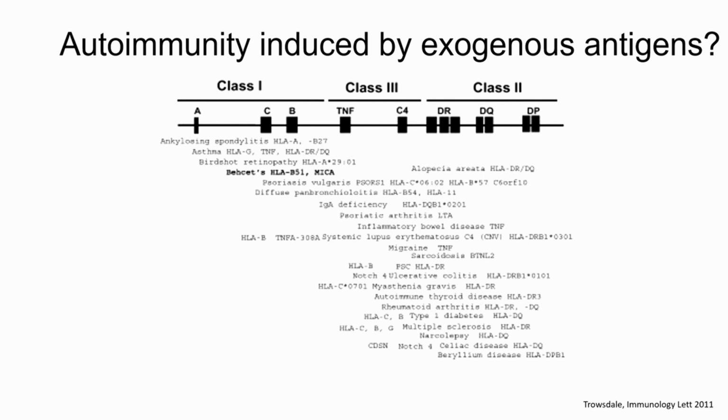Now, I guess my title, which I forgot to edit, is a more provocative question, right? Since we don't know the antigens that actually trigger these other autoimmune diseases, one question is, could they possibly be exogenous antigens, right? So for instance, we focus on the pancreas and diabetes. Is it possible that the antigen that actually initiates diabetes doesn't derive from the pancreas at all?